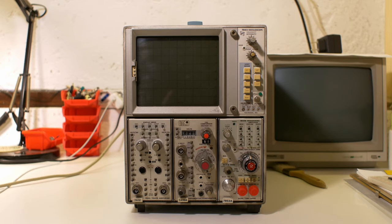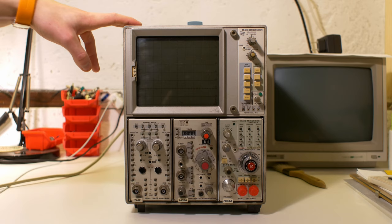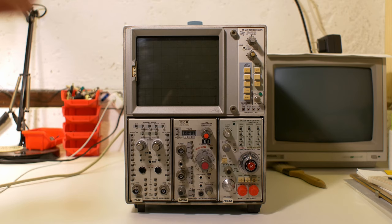All right, so this is basically it for this beautiful 7603 oscilloscope mainframe. It's a beautiful, beautiful oscilloscope, and I have two others of those, and I have to repair another one. I have a bunch of repairs coming up, a bunch of very cool instruments. So yeah, stay tuned.